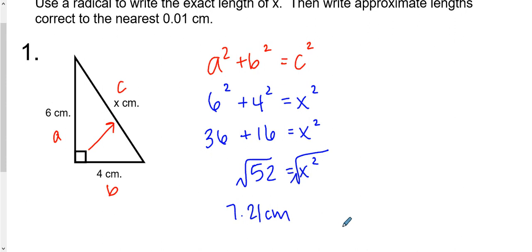Now let's think about on all of the problems we've done up to this point, we put a plus minus in front. Whenever you have word problems or things in geometry, the negative stuff doesn't always make sense. Because we're talking about the side length of a triangle, I don't care about the negative value. I only want the positive value.